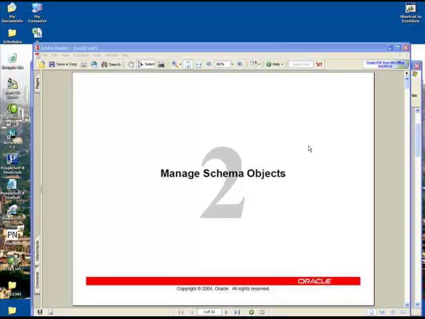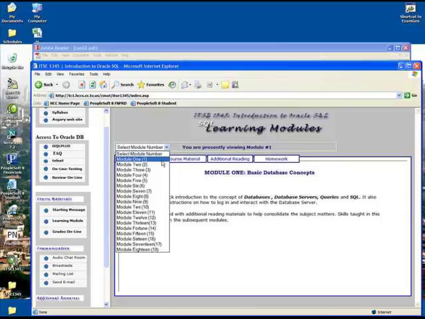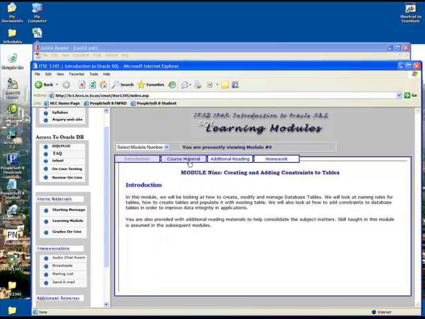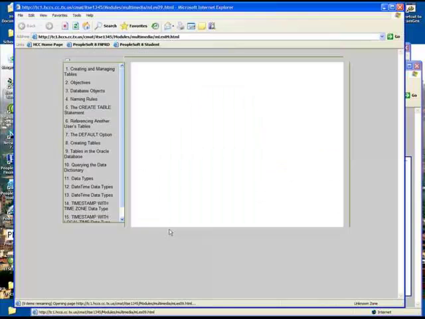One part, you have to go back to Module 9 and look at steps 21 through 27, I believe. Let me go back and look at your Module 9, Learning Module 9, Course Material, Chapter 9.